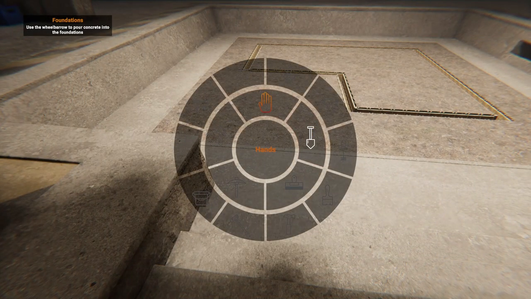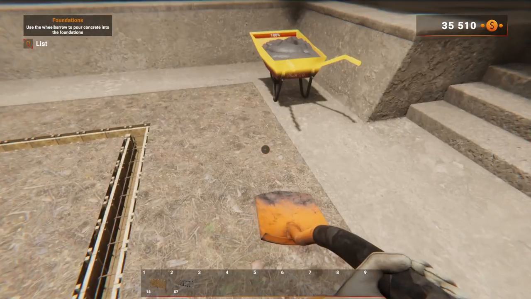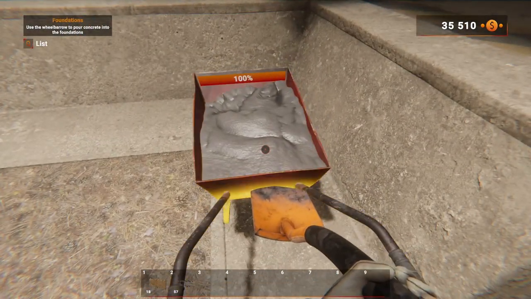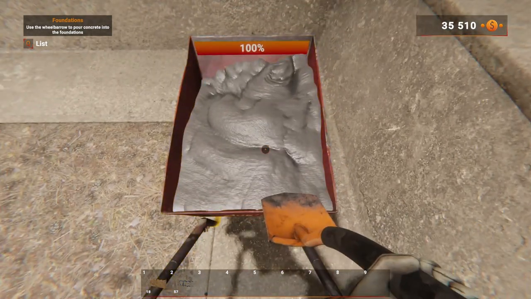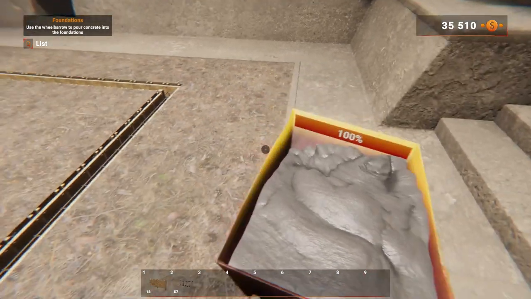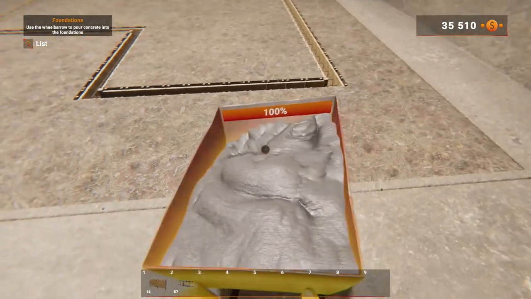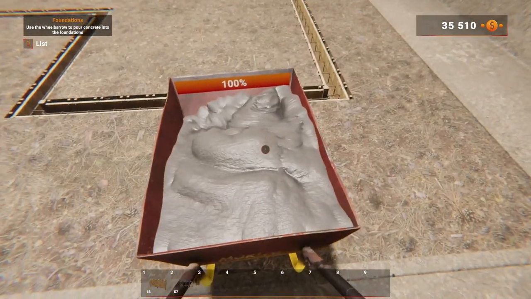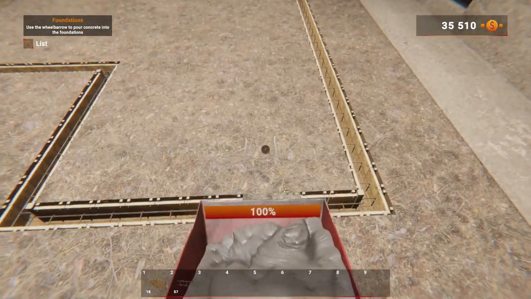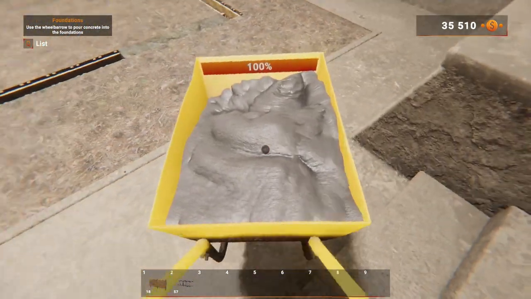I don't see the concrete. Use the wheelbarrow to pour it in. No way! I should use the hands. Yeah. Bro. No way.